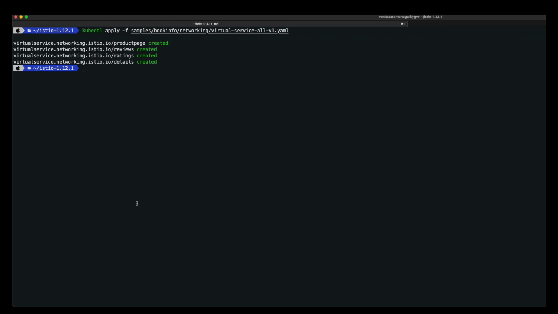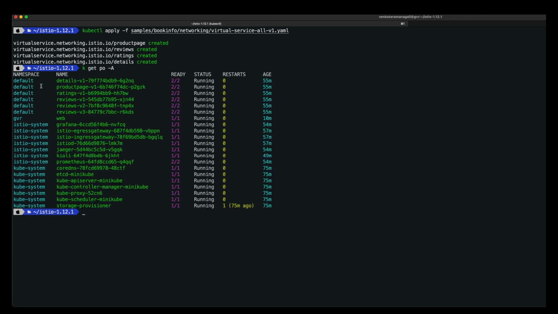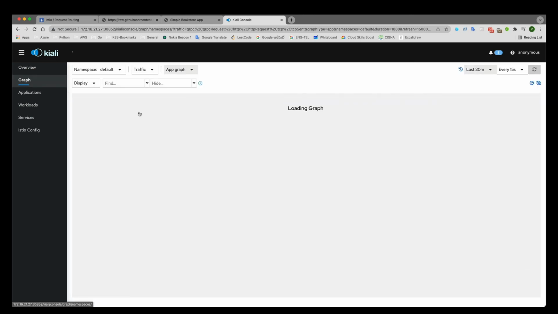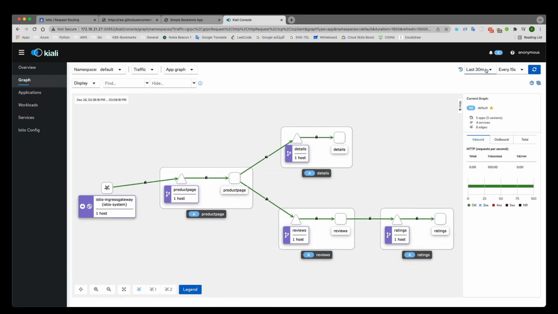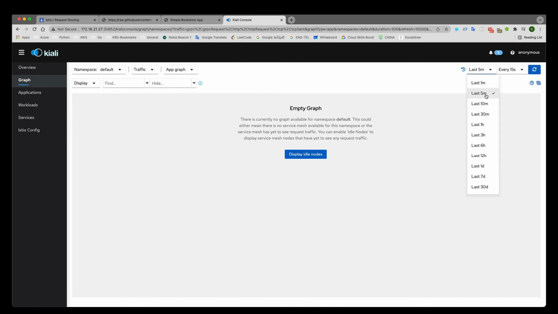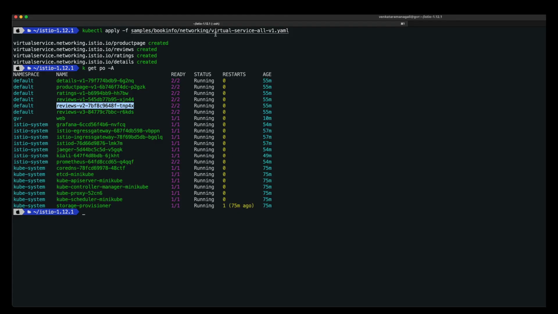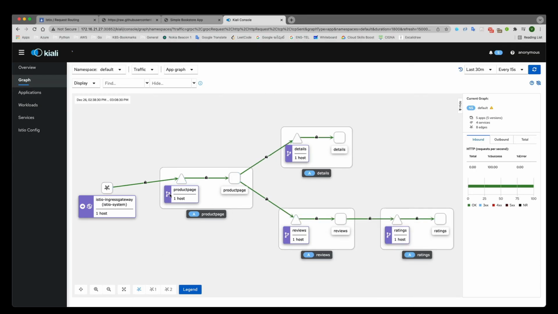If you look at kubectl get pods with all pods, you see reviews has 3 different pods. There were 3 different review pods, however traffic will go to only one pod always. That's what this virtual service defines. If you refresh from the last 5 minutes, it will take a little while to reflect my changes. Yeah, now only one particular version will be hit.